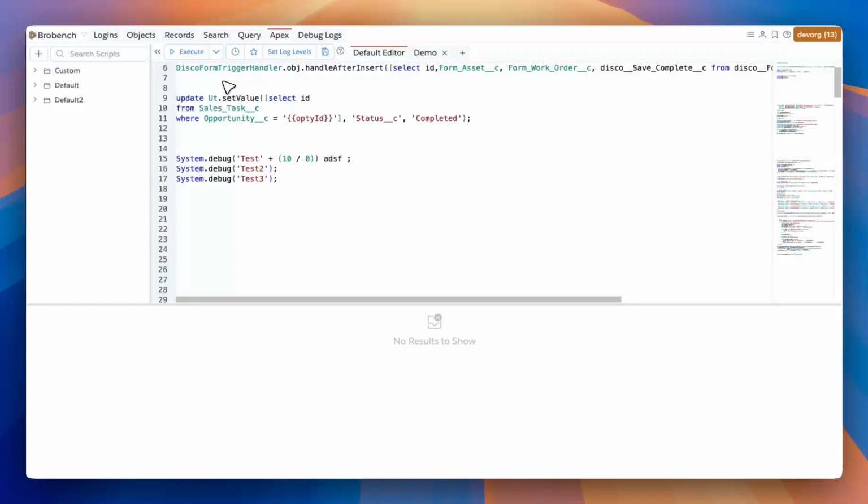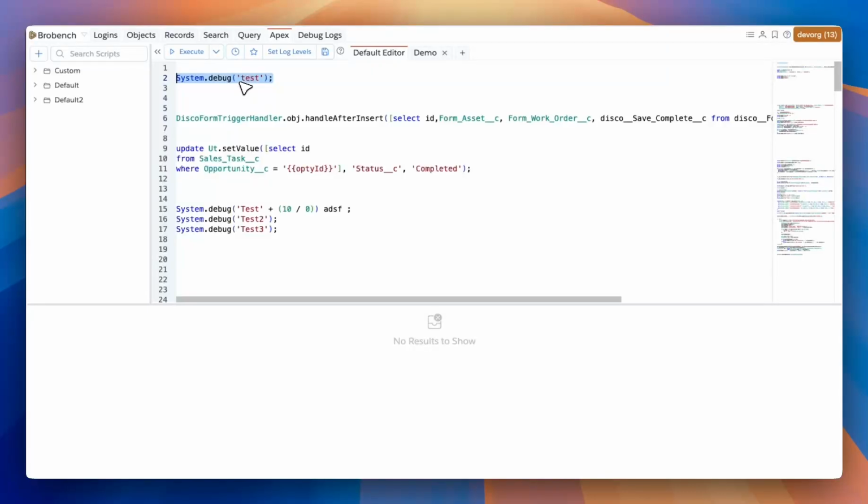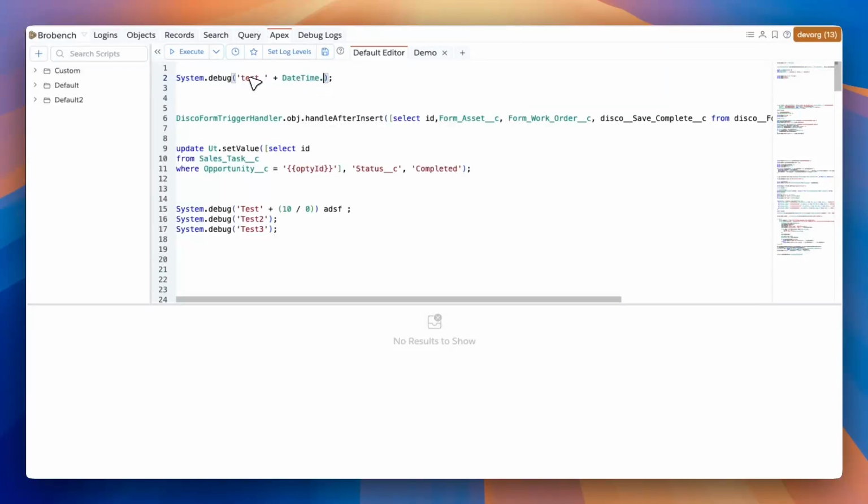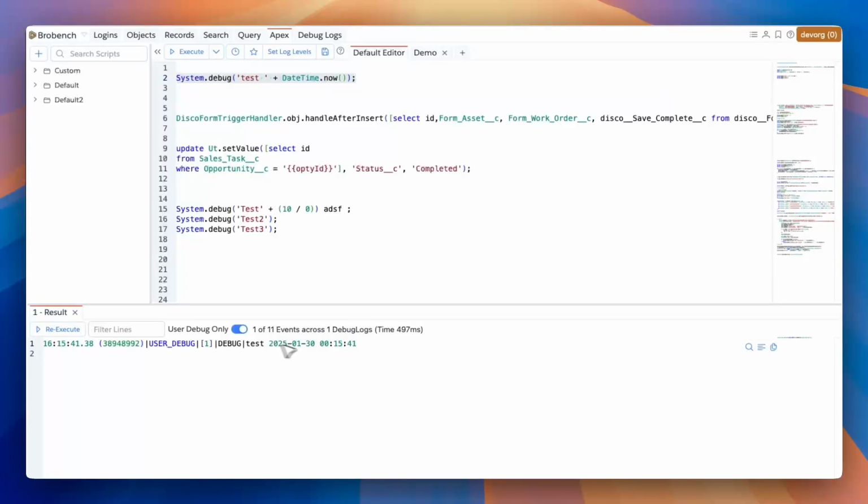In a simple use case, you can select a script that you want to run. In this case, I just have a script. Let's make it a little bit more interesting and put in the current time. When you execute like that, it runs the script only one time. When you go to this, you see that it is completed and shows the script that executed at that time. If you want to run it in a loop, you select this, click on this drop down, and then click on Execute with Apex Looper.